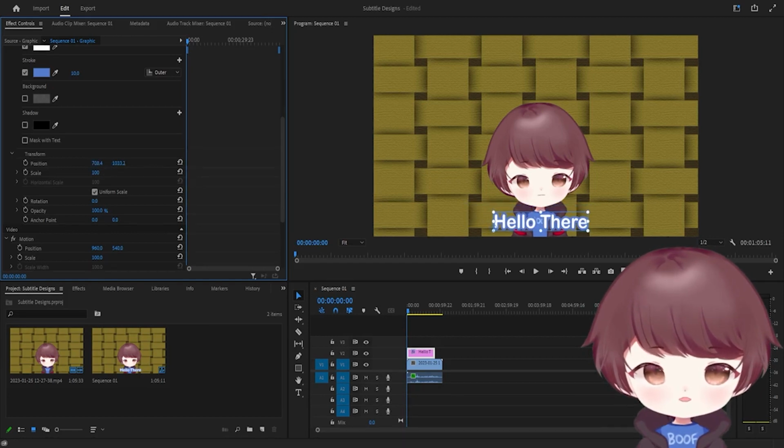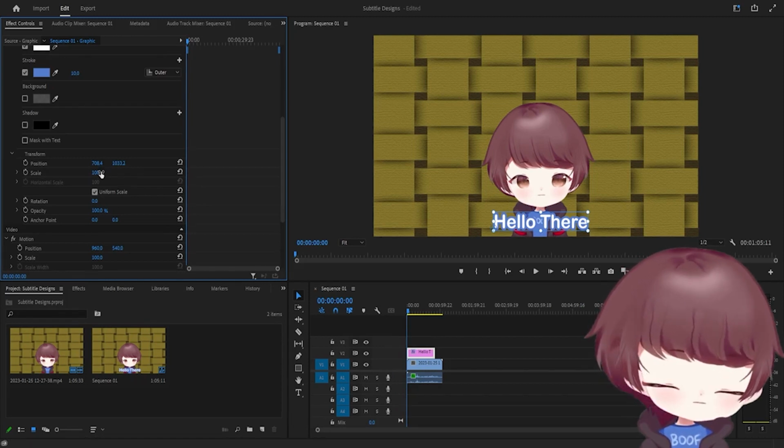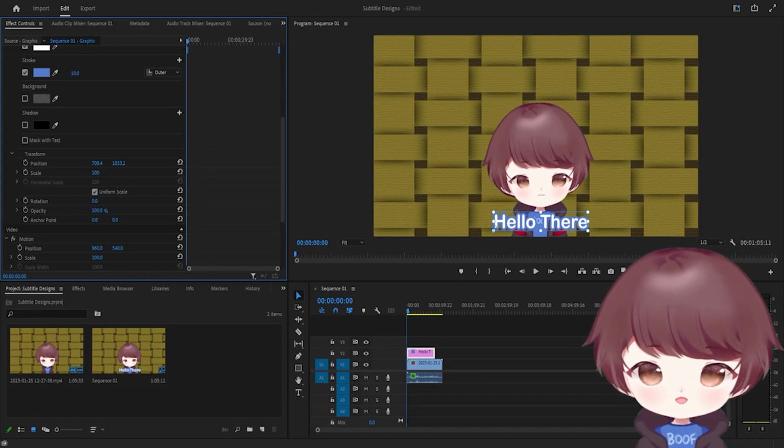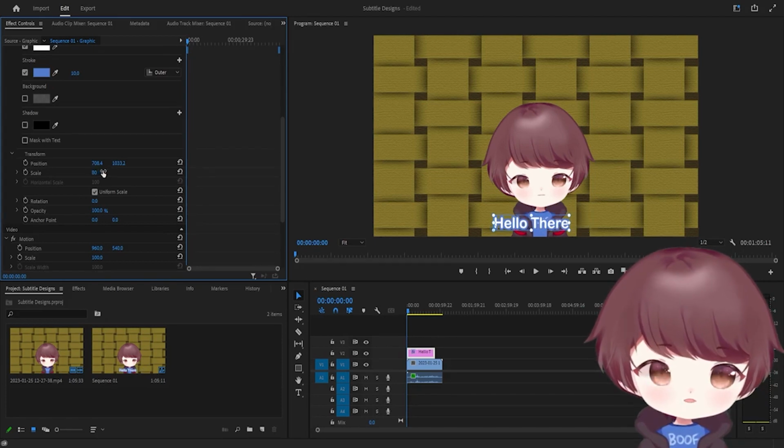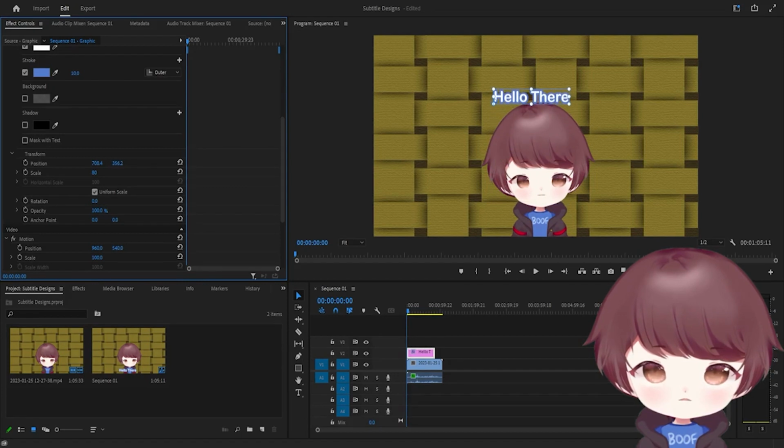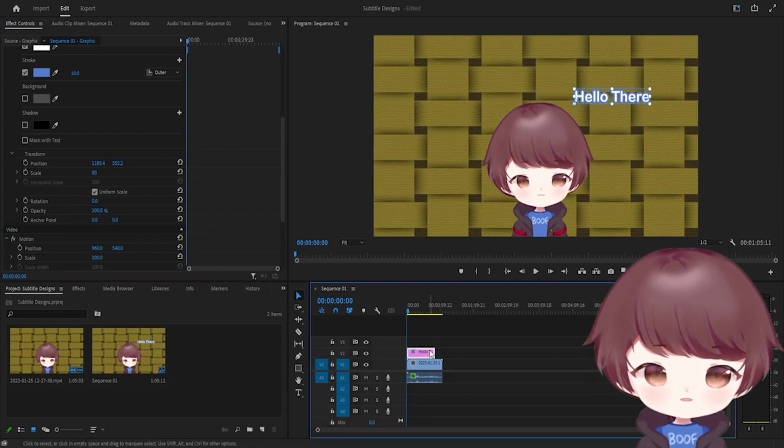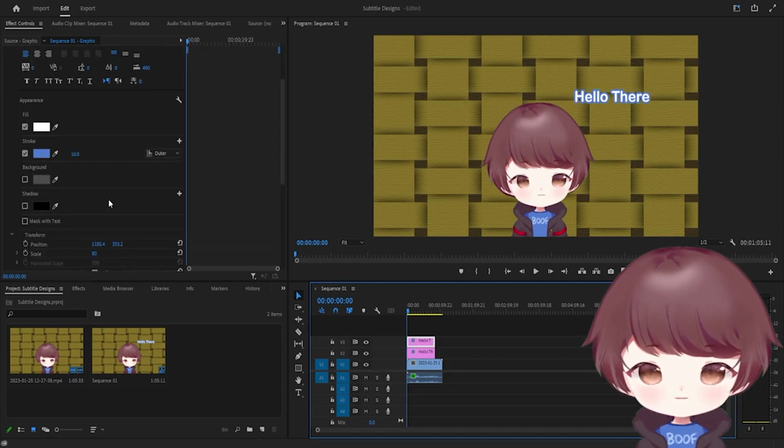If you need something a little bit smaller, say you have multiple people talking, and you have the main subtitle for the person who's talking mostly, but you have another person who's talking in the background, whether they're responding or whatever else, you can shrink this down. Say put it around here so that there's a visual hierarchy that follows.